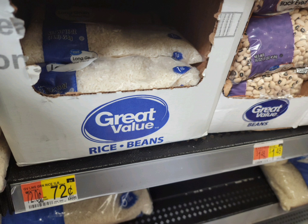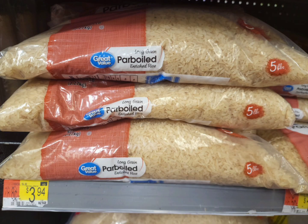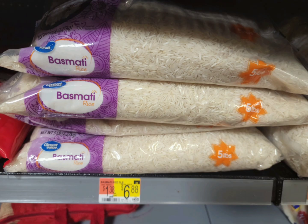When it comes down to stockpiling rice, you would make off better by stockpiling the smaller bags. The one-pound bags are coming in at $0.72. The regular long-grain white rice is $1.38 for the two-pound bag. If you decide to get the two-pound bag rather than two of the $0.72 bags, you'll actually be saving some change. But definitely prep according to what your family eats and your needs. Rice is something you should definitely have in your stockpile — no doubt. When it comes to parboiled rice, it's $1.73 for the two-pound bag, and $3.94 for the five-pound bag.